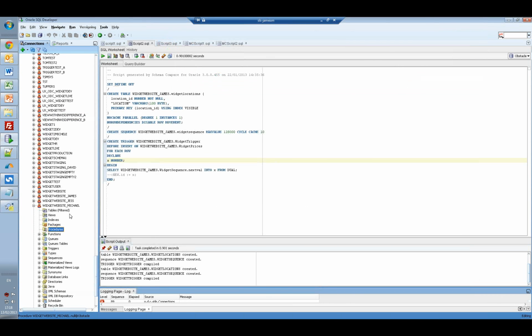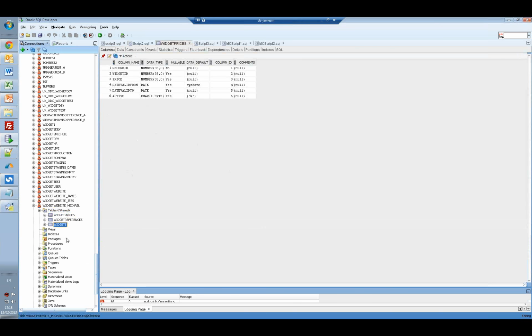Okay, and we'll go back to the database. Let's click on here and let's refresh it. And now we can see all of those objects are within the database. So I hope you agree it's an extremely quick way of sharing new objects for new users, but more importantly, you're doing all of this via source control, so you have a record of what's happened.